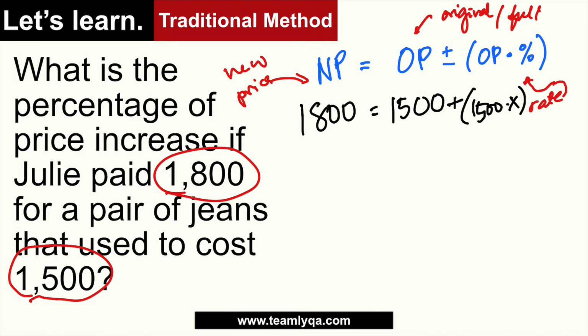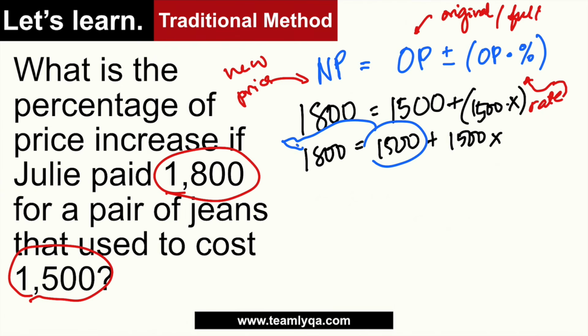Okay? So, I'll just do it for you just to demonstrate yung magiging proseso if you're using the traditional method. So, you copy this, 1,800 is equal to, and then 1,500 plus, tas yung 1,500 times x would be 1,500x. Now, next thing you're going to do is you will transfer this to the other side. Okay, lilipat mo siya doon. So, ang mangyayari dito would be is equal to, and then may iiwan yung x sa isang side, 1,500x, and then, dito would be 1,800 minus 1,500, which will give you 300.